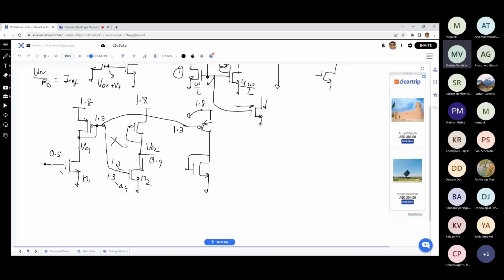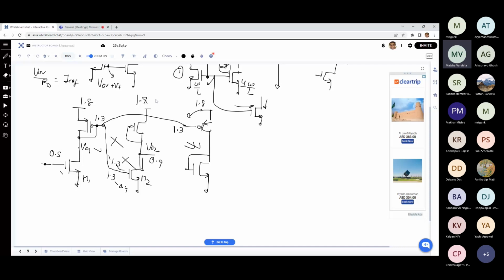Here you have to make sure that when you are cascading amplifiers, whatever DC level is provided by the output of the first amplifier, and you are connecting it directly to the input of the next amplifier, the DC levels should be commensurate, should be matching. It should be suitable for the next stage. So here you are not considering that. Whatever DC level you are getting from the first stage, you are blindly connecting to the next stage, which is not going to work in this scenario. Whereas this one, it is going to be okay.